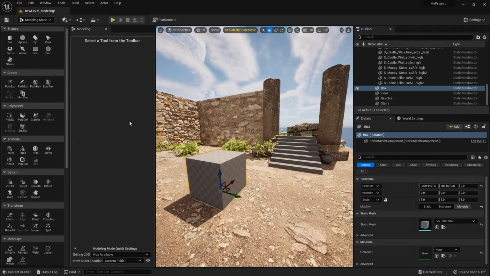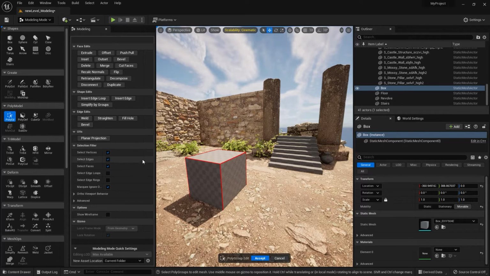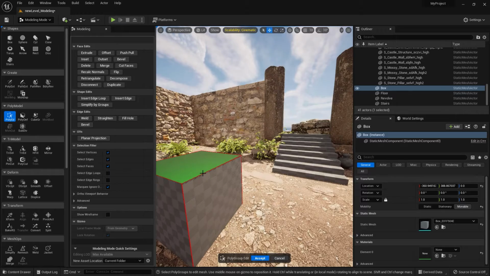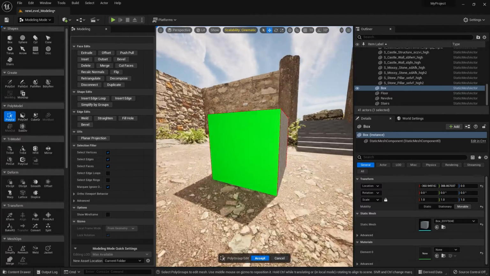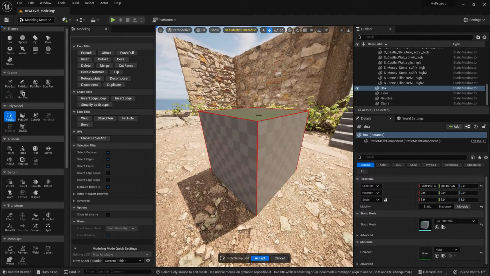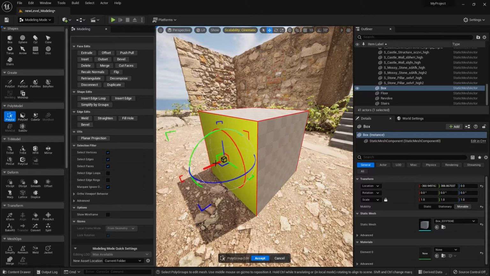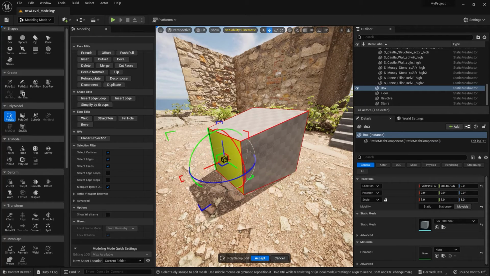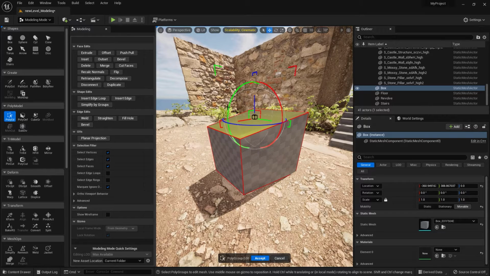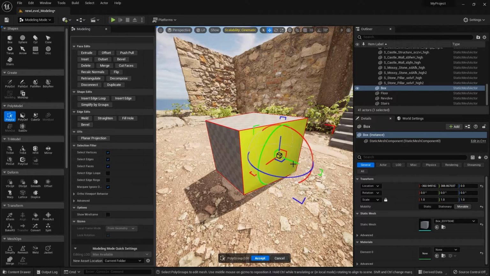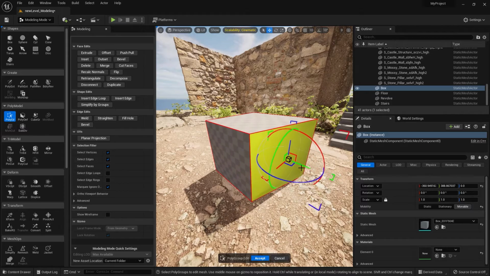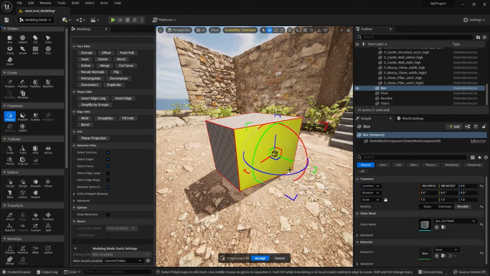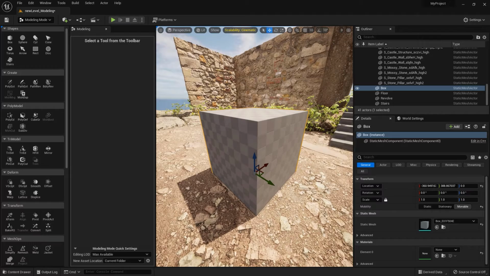And cancel that. Let's see how we can access them. You go to Poly Edit, and as soon as I hover my mouse, you can see now that each side has got its own polygroup. I can select the polygroup, I can shrink it, I can select the polygroup, I can rotate it, I can select the polygroup, I can pull it or push it. So that's the advantage that you get with polygroups. You don't need to select every single triangle. You have a polygroup to do that for you.